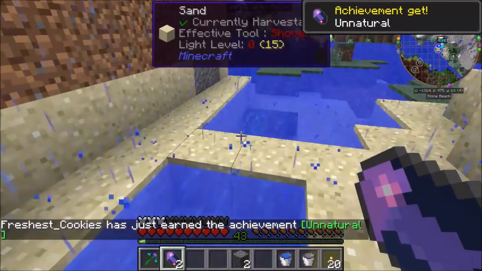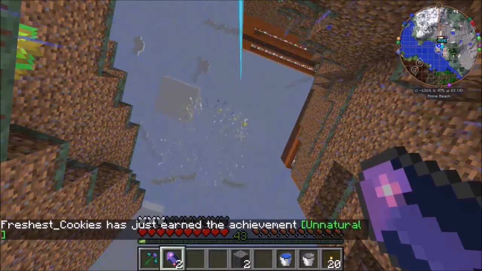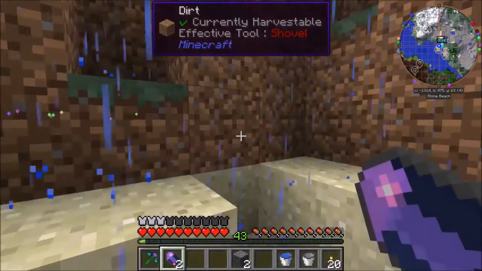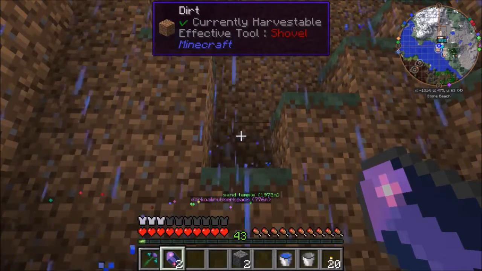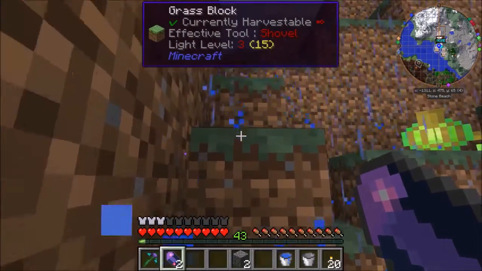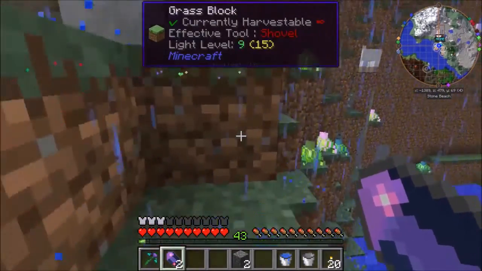Oh! We have a... Woo! Oh, wow! Unnatural! I have a new achievement. I have two crystals. Holy Toledo. Wow. Oh, doggone, I want to do that again. I got two of these? I wonder if it works that way every time. Heck. Let's get six. Woohoo!